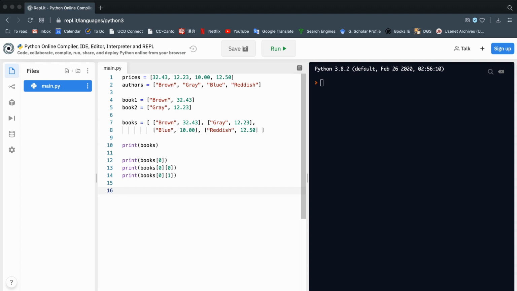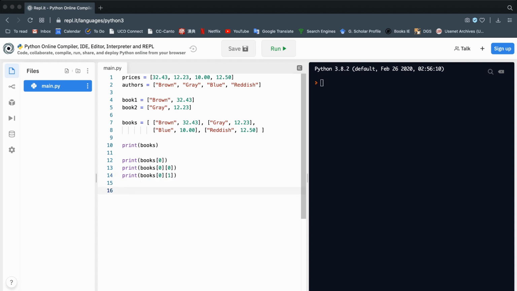We can keep it together. So we can make a list for each item and then make a list of lists to keep it all together. There's one big downside of this, and that is that it sometimes gets confusing to remember what each number means. So for example, here we have to remember that the 0th item for any book is the author, and the item at position 1 is the price. And we have to remember this and always consistently use this. This quite easily leads to bugs. It would be nicer if we could say that we are referring to the author or the price.